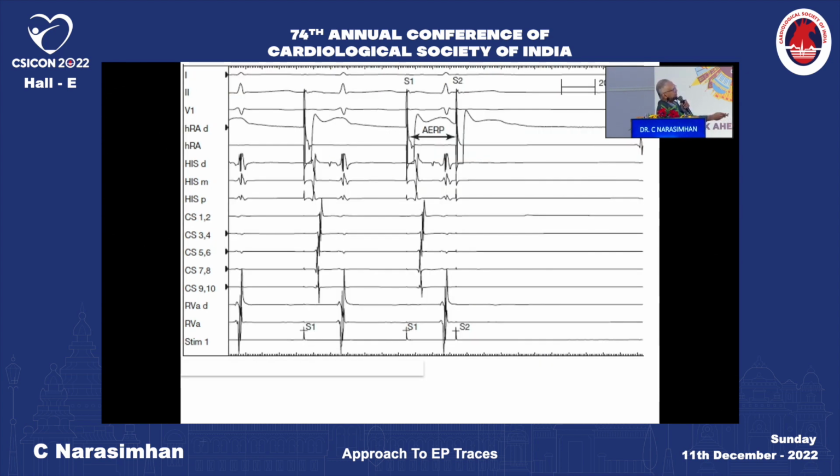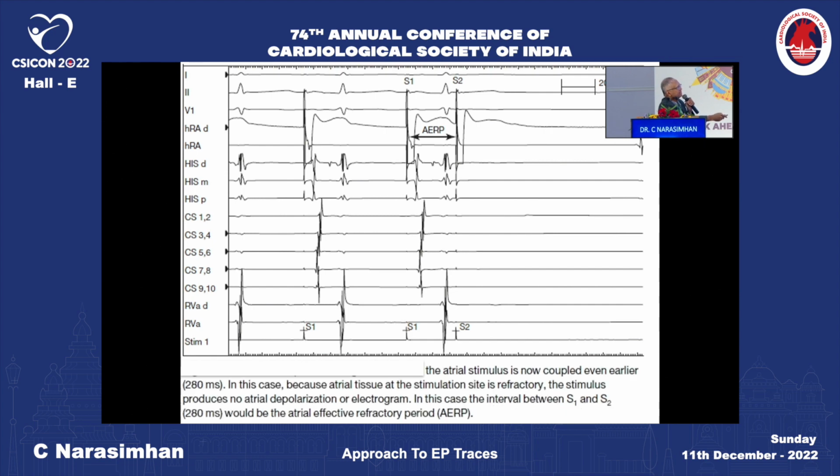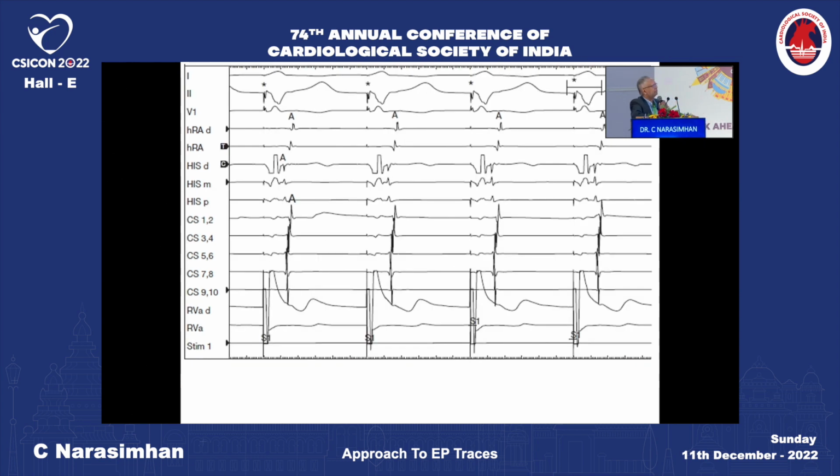And what are you seeing here? Each pacing stimulus is followed by an atrial depolarization. You see a pacing spike, an atrial depolarization, an atrial spike, atrial depolarization. Here, when you deliver the pacing spike, it hasn't captured the atrium. So the block is at the level of the atrial tissue itself. So this is atrial ERP. So you saw an AV nodal ERP. Here you see an atrial ERP, and this is how you determine the refractory period.